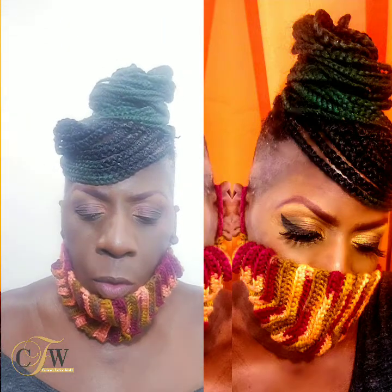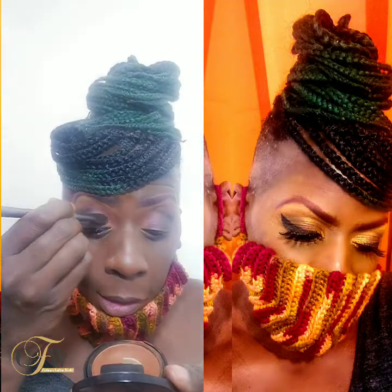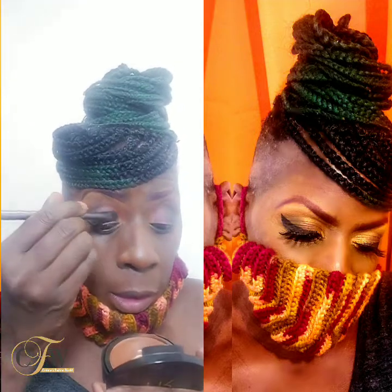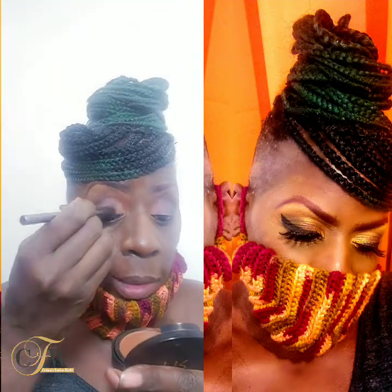Now I'm going to take a gold bronze, and I'm going to put it in the inner corner. If you have fine lines, I would suggest that you try to apply your makeup like this. Put the shimmer colors on the inner corner so that the fine lines won't pop out so much. I had to change up my routine when doing makeup now. Can't shimmer the whole eye.